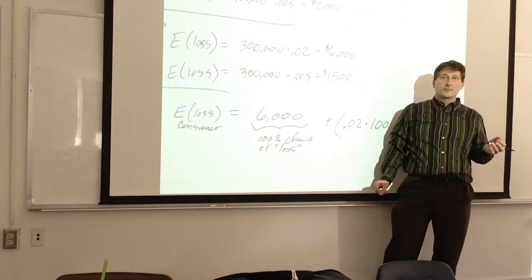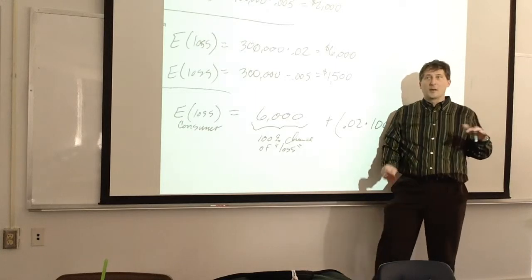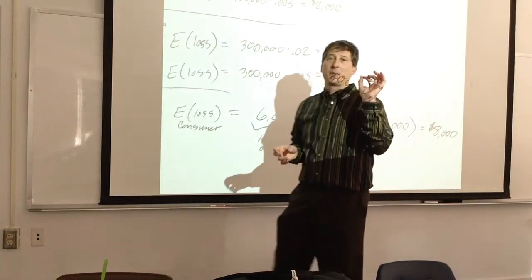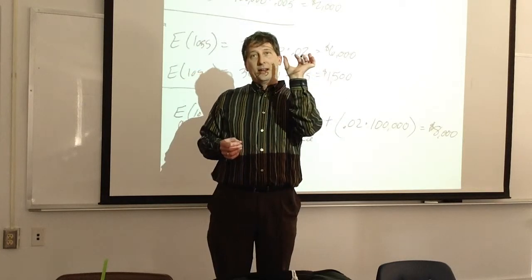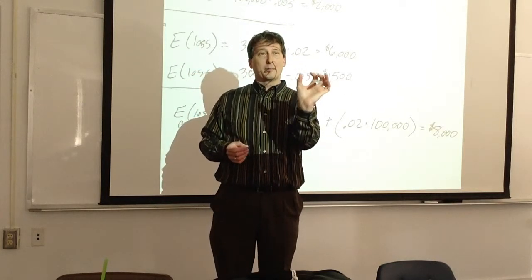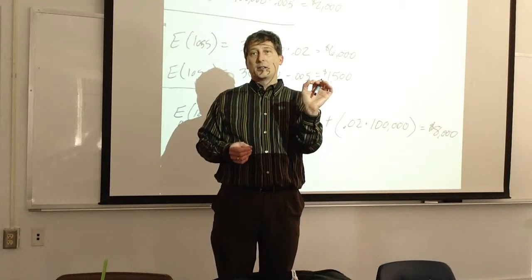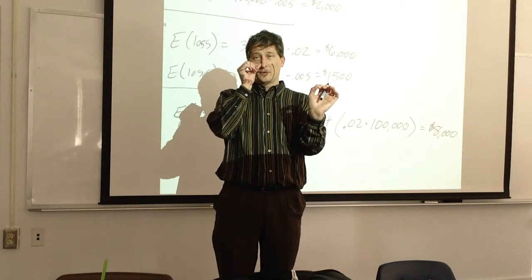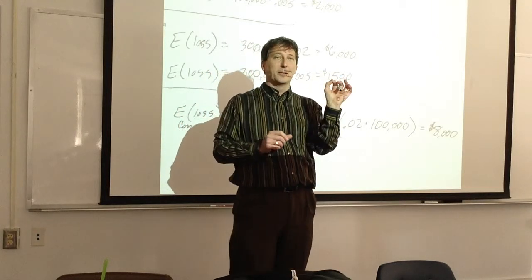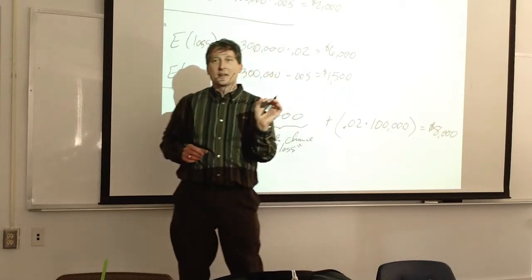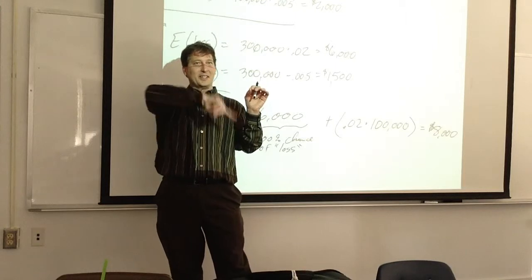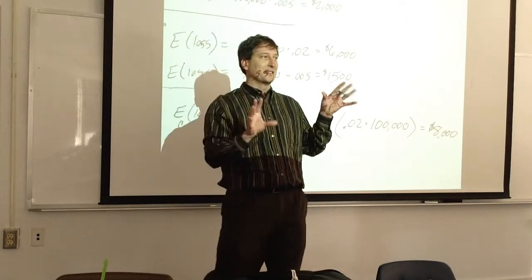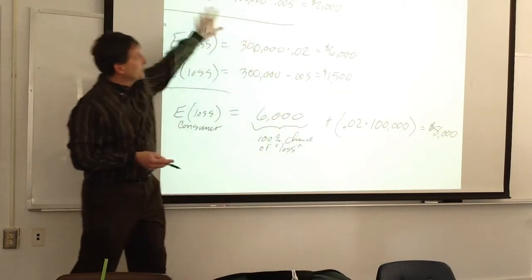So it's basically just how much risk you're willing to take on, and whether you're willing to pay. Risk averse people are willing to pay a premium. They're willing to pay more to avoid the risk. They're willing to pay a risk premium. And then I think in the intermediate class we did those little graphs with the utility function and it's diminishing. Anyway, I just wanted to bring that up here.